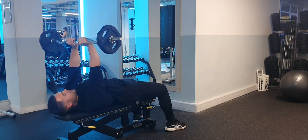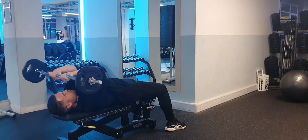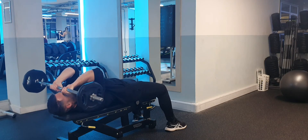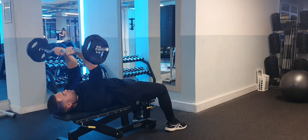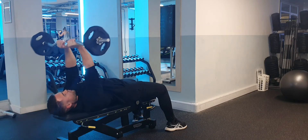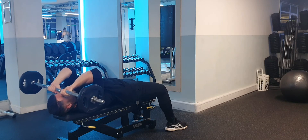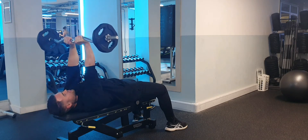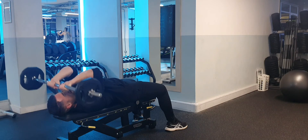We're going to keep our elbows up nice and high, keep them nice and narrow, and then we're just going to bend our elbows, bring that bar down roughly to forehead level, and then fully extend those arms at the top. We're looking for a nice slow move on the way down, and a nice small contraction on the way up. Make sure you lock out those elbows completely, and focus on engaging those triceps at the top with a bit of a squeeze. Down nice and slow to the bottom, and back up.